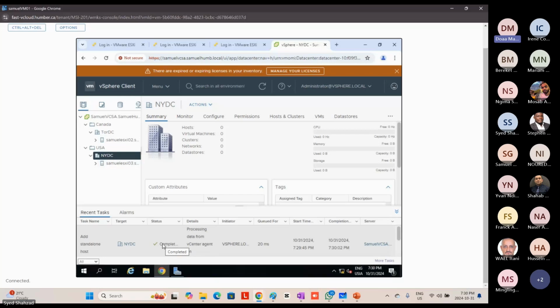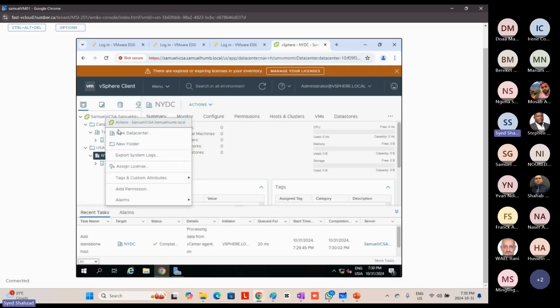Can I have a quick question? Yeah, sure. Okay, so how did we create a Canada site in the first place, Canada and US? Yeah, you have to right click here in this area, this top line, and choose new folder. And then the data center, yes. Inside that, right click on the folder, there will be data center, name them accordingly as we did. And then on the data center, right click, add host. Okay, excellent, thank you.